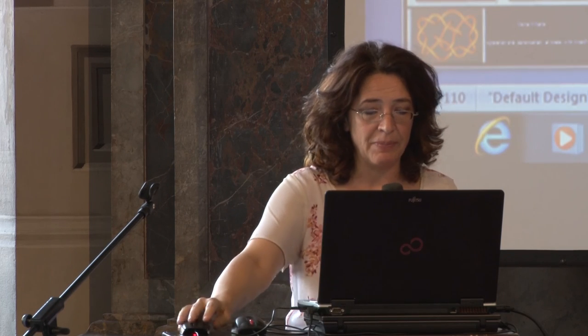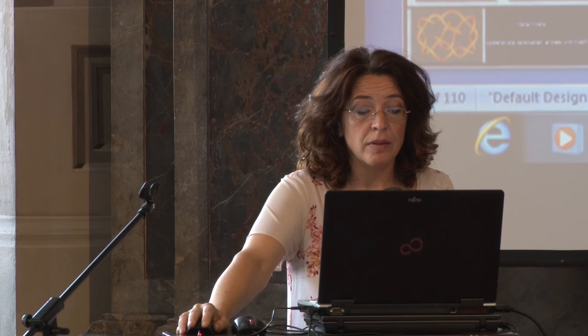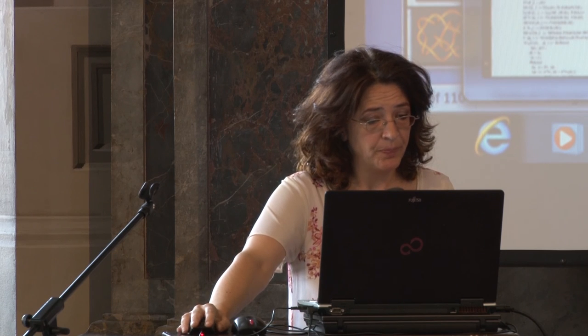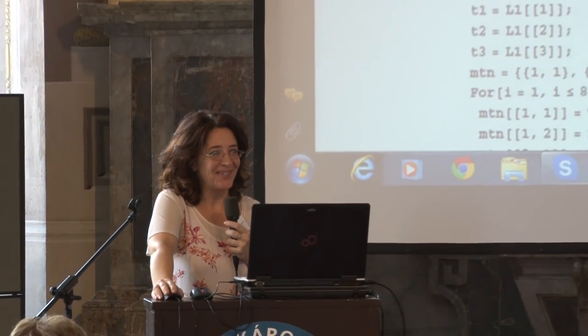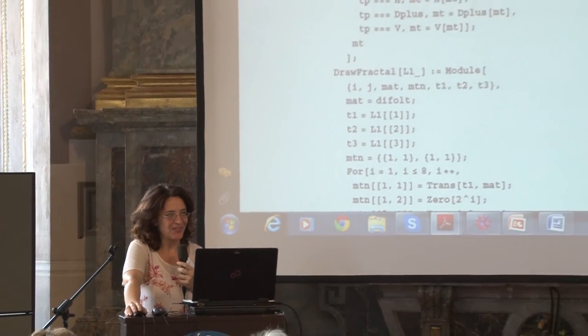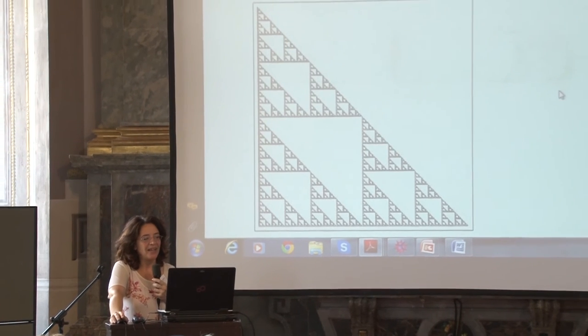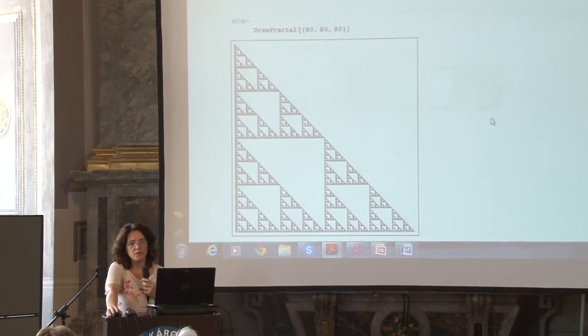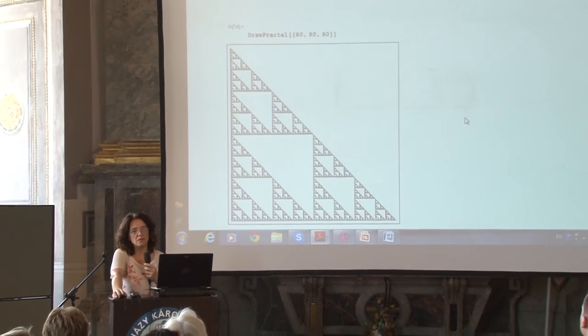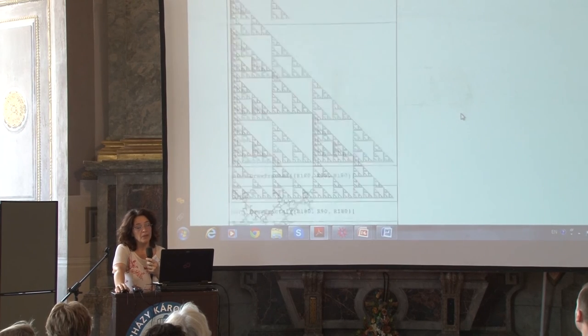I will just for a second show you the connection with fractals. This is code that I wrote in Mathematica software. Our colleague Jay Kaprafer is going to present this in a workshop at the Bridges conference in 10 days. It is connected with fractal structures, but in a very specific meaning.